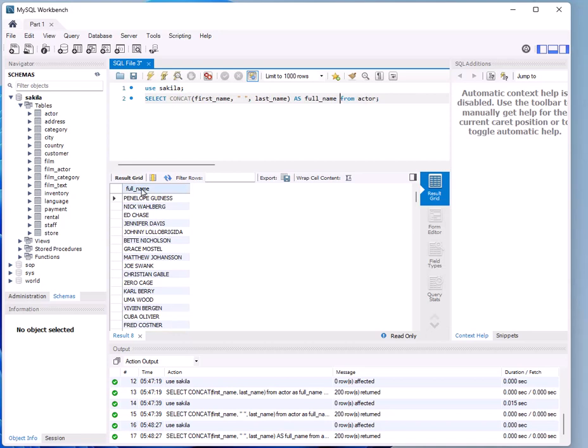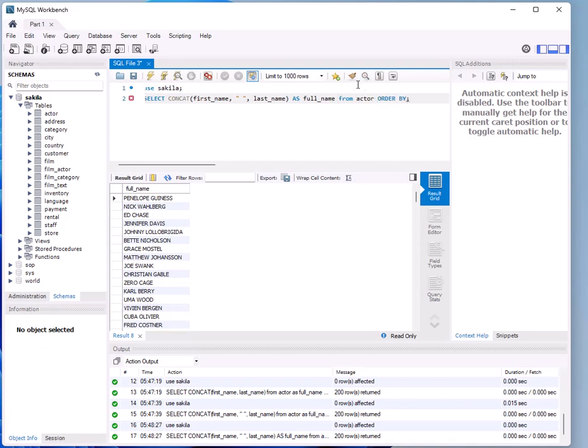So let's look at how to sort this data, and then we will go further to look at how to filter conditionally using different logical operators. To sort data in MySQL, we use a particular clause called the order by clause. Let's say we return the full name of this person, but we want to sort it by alphabetical order of, let's say, the last name. We're going to use a clause called order by.